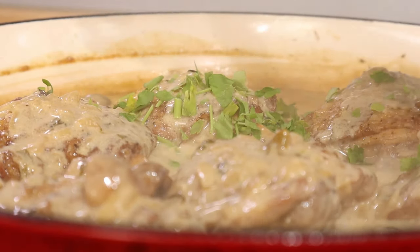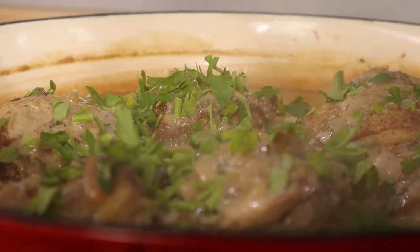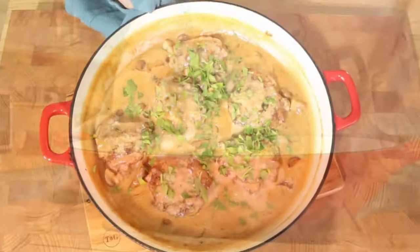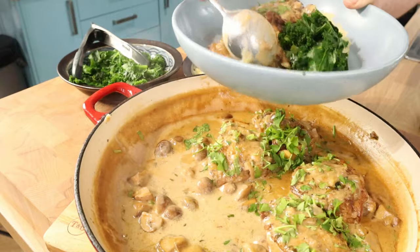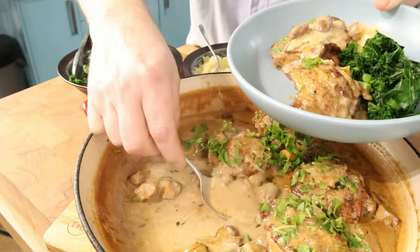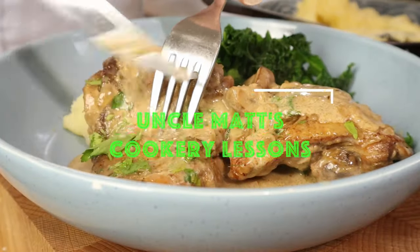And we're basically done now. So there you go - more parsley on top just to make it look nice. We're going to serve this sort of buffet style. That's what you do - you put it on a board on the table. You've got a couple of dishes of veg to go with it, and you give that to the family. They're going to dive in and they're going to think you're the boss. I've just given myself a bowl of it now with some of that gorgeous sauce. I am salivating as I remember how lovely this was.